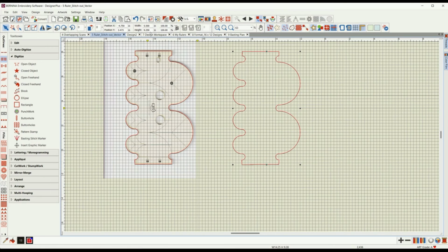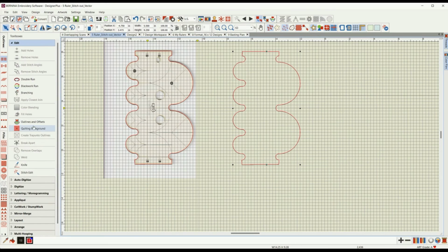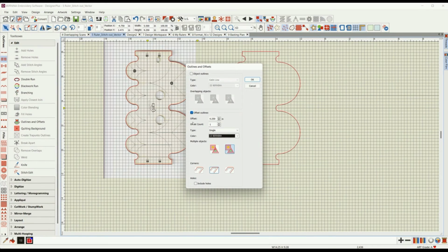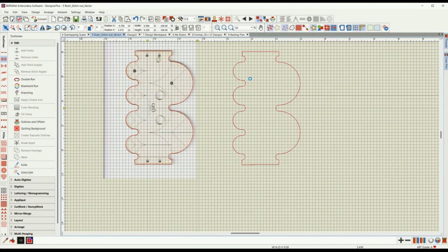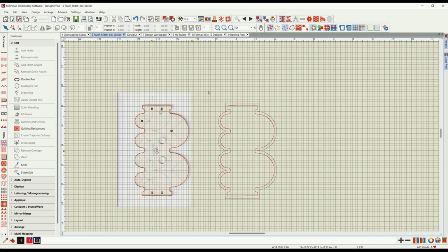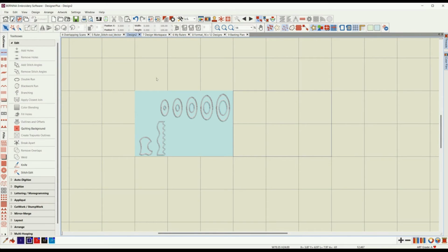I've checked my size is just what it needs to be. Then I am going to edit outlines and offsets, 1/4 of an inch larger in black, single, okay. And then at that point, I can take all of this out of that file, Control X, come into a clean file or a file you have already set up for your rulers, and paste.